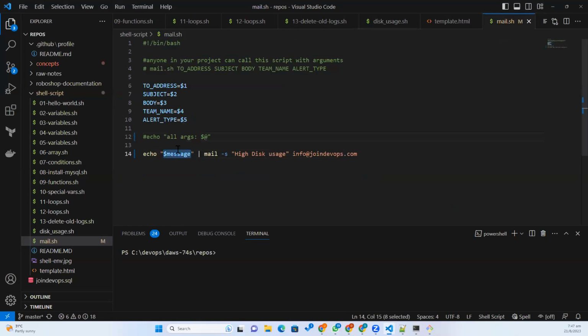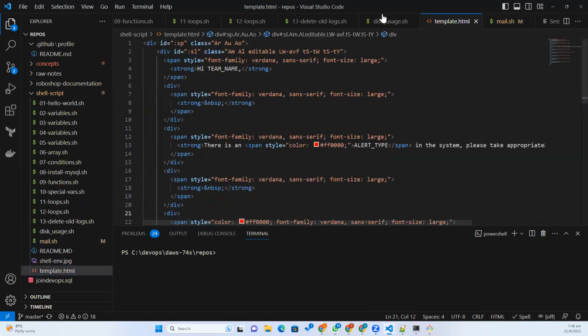This is body, $body, and this is subject, $subject, and this is to address. Body, you need to prepare. So as I said, we have some template here. This is our template. We need to put the values inside this template.